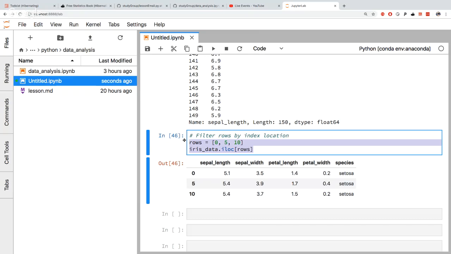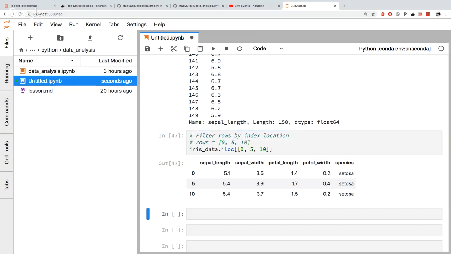Do you always have to do a list first? Or can you put like iloc and then the numbers? I could have just done that, and it would do the exact same thing. The reason I didn't do that is because I find it a little more intuitive to actually just look at the list first and then pass it here rather than having to deal with multiple sets of nested brackets. But you could totally just put the numbers in there yourself if you wanted to.